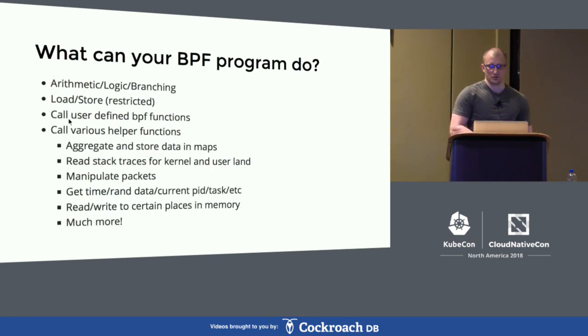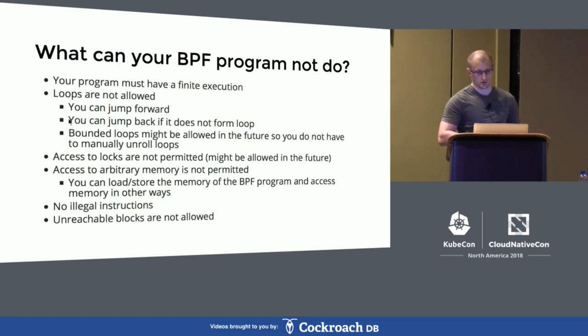So what can your BPF program do? Well, you can do a lot of things that you would expect out of a normal instruction set. One of the limitations is around memory access. You don't have full access to the kernel memory. One of the capabilities of BPF that's really important is these helper functions. The kernel exposes a variety of functions that are useful for tracing: reading stacks from kernel or user land, aggregating data in kernel data structures, manipulating packets. There's a whole list of capabilities that you can call into to do useful things. There are hundreds of them, so I didn't list them all here, but there's a lot of useful functionality there.